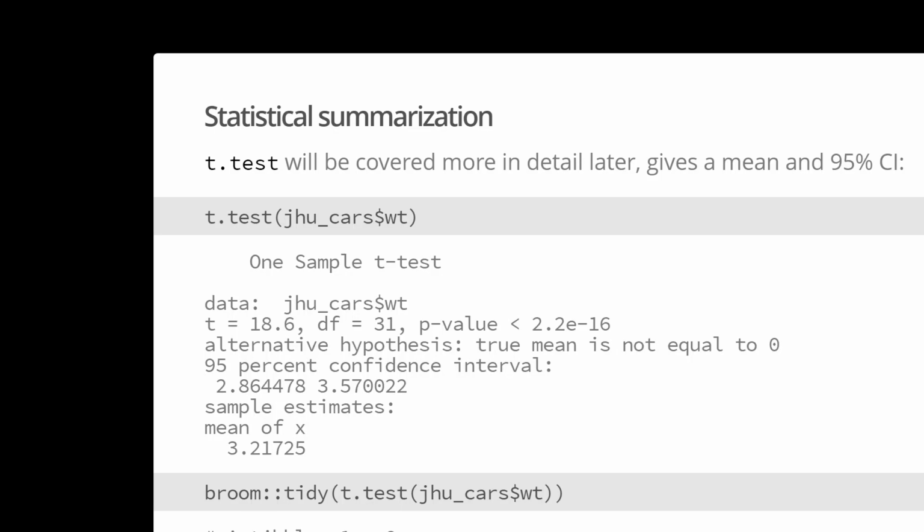There's a useful package called broom, which tries to clean up some of this text-looking output and what becomes sort of this list output using the tidy function. Again, we'll cover this in a little bit more detail later, but the idea is you can get back out a tibble from some various statistical tests or summarizations, and then be able to use the $ sign to extract out the p-value or the statistic or the confidence interval low or high.